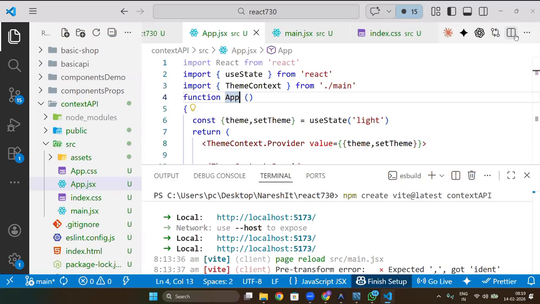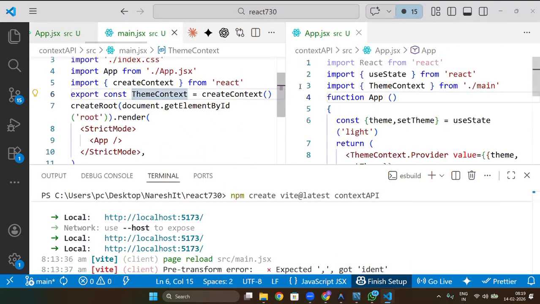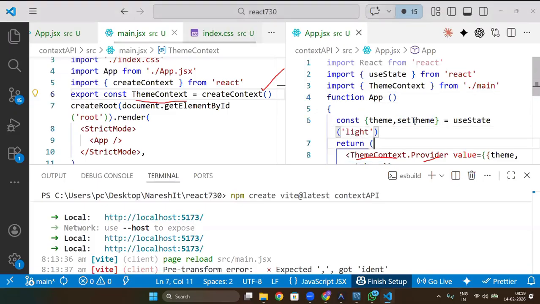Everyone see this. First step: create context. What is the context name? Is it having any value in this? No. In the second step, you give theme context dot provider. You are providing one object.